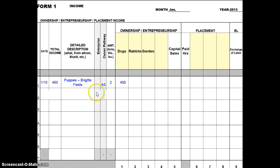The next transaction that we need to do for January happens on January 27th. And this says we received 50 pounds of Purina dog chow from our parents. The total value of the dog chow was $30. So what this is saying is that mom and dad are giving us the dog food so that we can make sure and feed the dog every day. They're not actually giving us money. We're not actually having to go out and purchase it ourselves. They're just going to provide it for us.